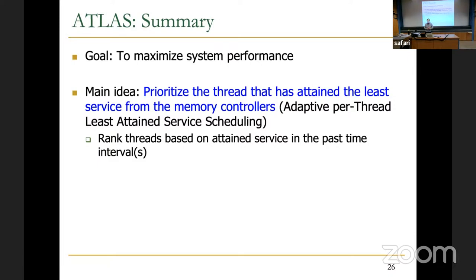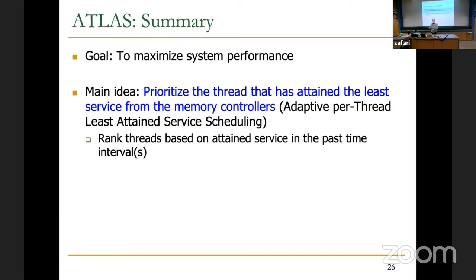So what happens is, of course, you don't know what's shortest, right? Because how do you know what's shortest while you're getting requests? If you're getting requests and you don't know how many requests you're going to get, how do you predict how many requests you're going to get? Many people have shown that if you required more service from memory over time, that means that you're a longer job. So basically, keep looking at the history. And if the history says you required less service, you're probably going to require less service going into the future. If you required a lot of service, you're probably going to require a lot more service going into the future.